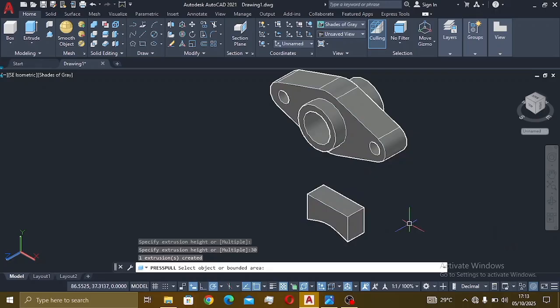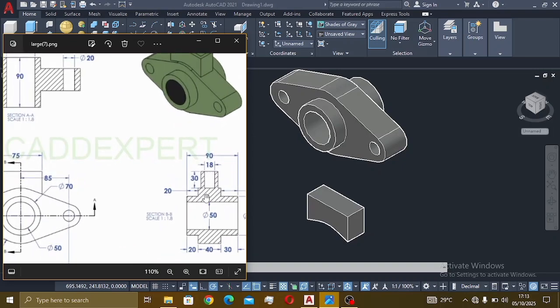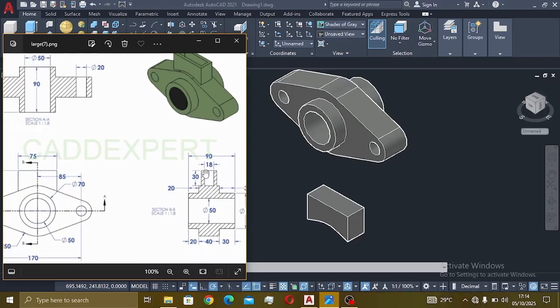enter. So we're going to create a rectangular box at the top of this. From this point to this point is 5, and the thickness of this, since the center is 18, this point is 6.